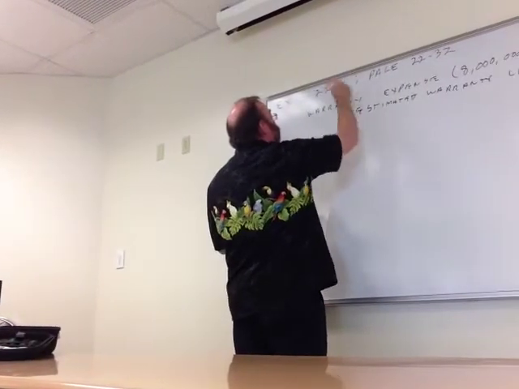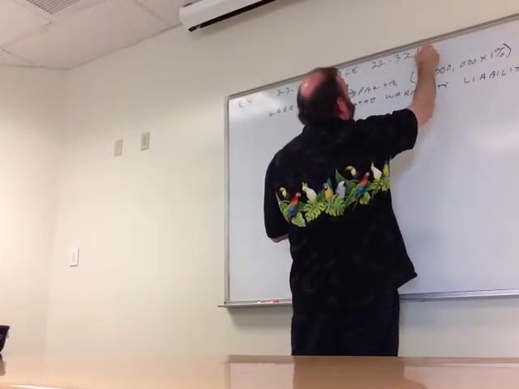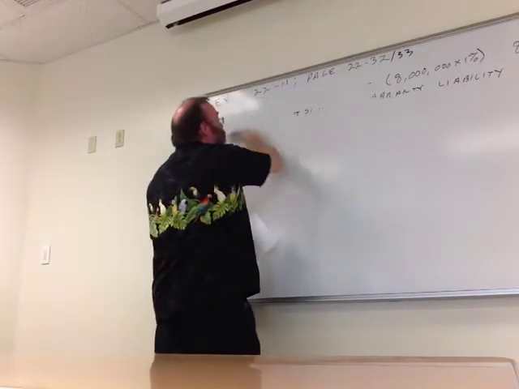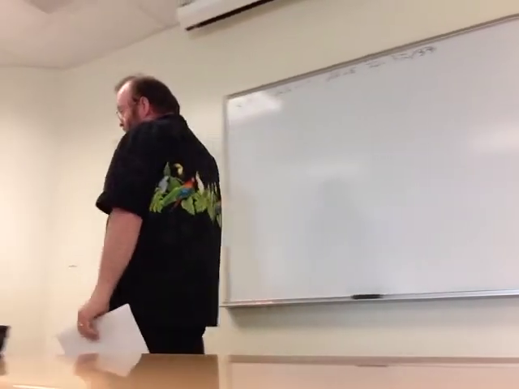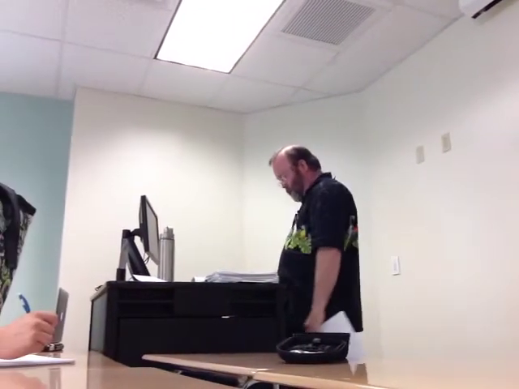Number 11 starts on the same page and goes on to the next page, over to 33. On this one, on January 1, Kenfelter Company purchased a building for $520,000. The building had an estimated life at that point in time of 20 years and a residual value of $20,000. The company had been depreciating the building using straight-line depreciation.